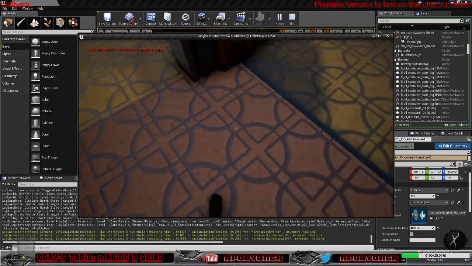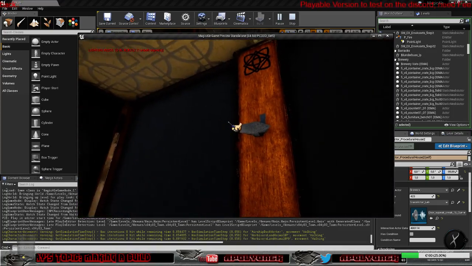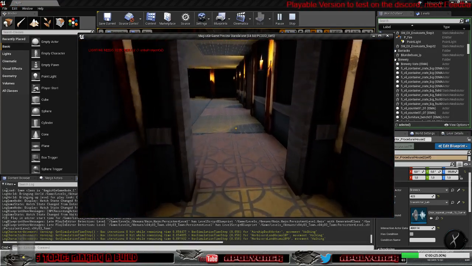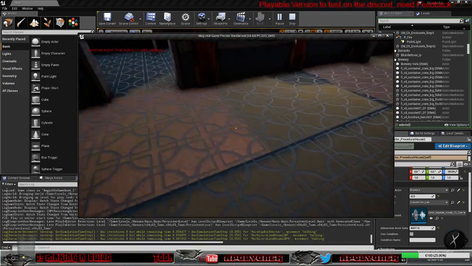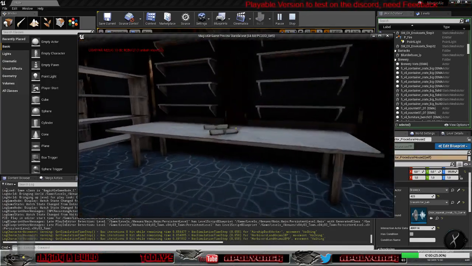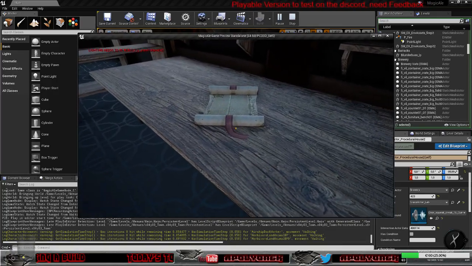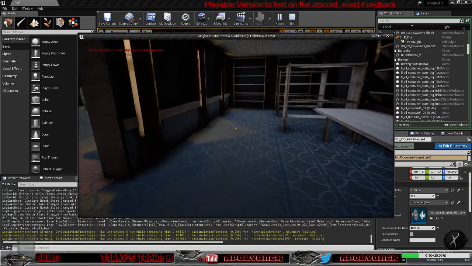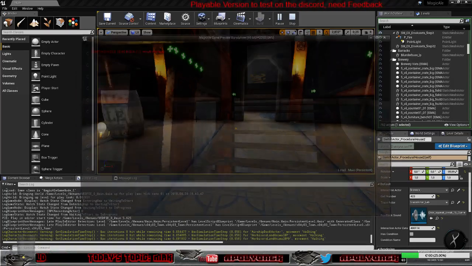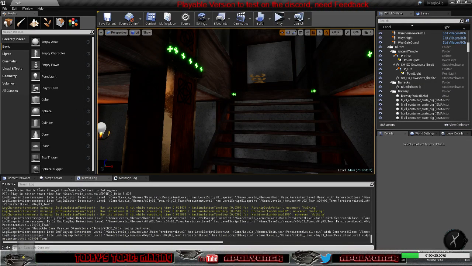I mean, it changed the lighting here a bit, but okay. Now we can pick this up and go out here. Okay, nice. So now we should be able to play through that.